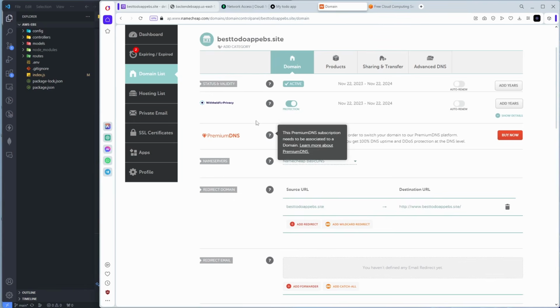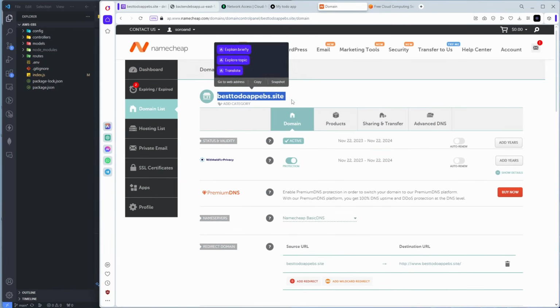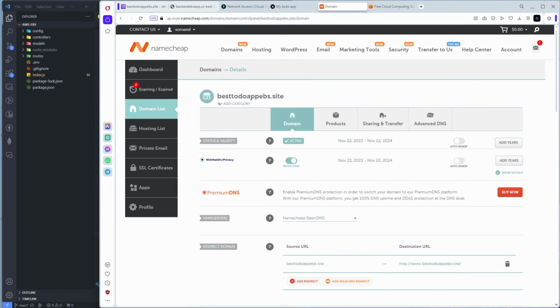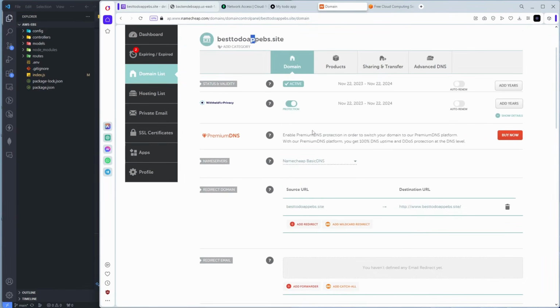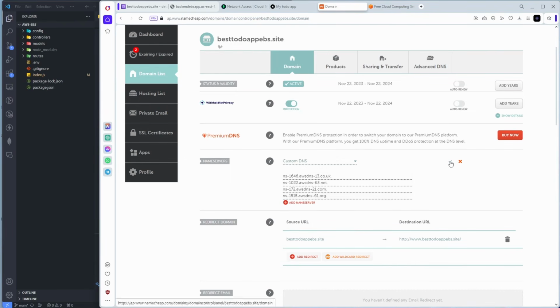Basically, switch away from this Namecheap, and in Namecheap, you just click on your domain list, you select the domain, you click manage, and then you'll be on this page. And over here, you would click domain if it's not selected, and select custom DNS from this dropdown. So now we would enter those DNS, all four of them, including the dot at the end. All right, let's hit save now.